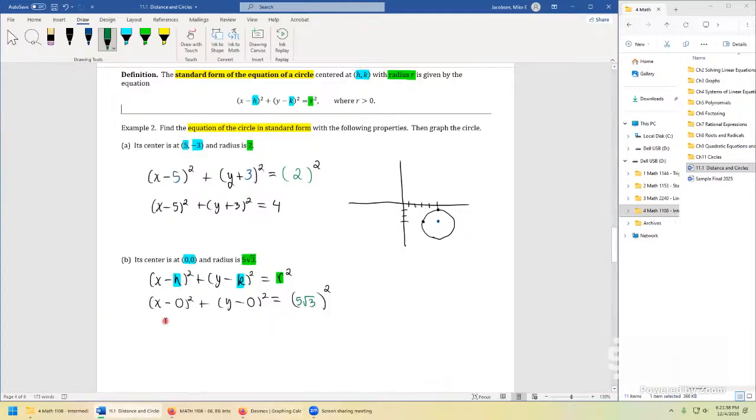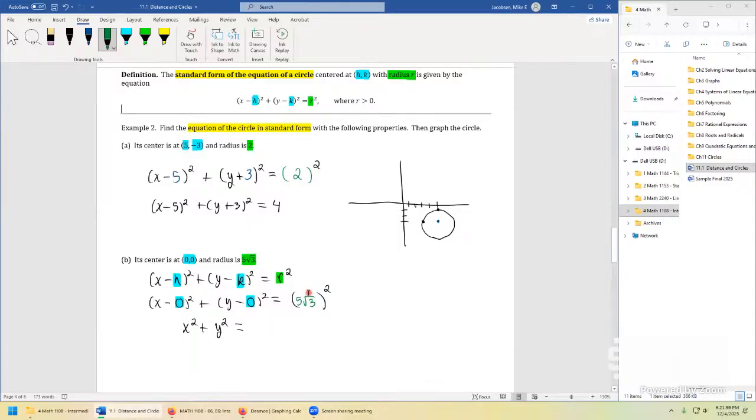Well, we followed the instructions verbatim to the letter. h is 0 and k is 0. So now we have to take one more step to just simplify these two terms involving both x and y squared. x minus 0 squared is just x squared. y minus 0 squared, likewise, is just y squared.